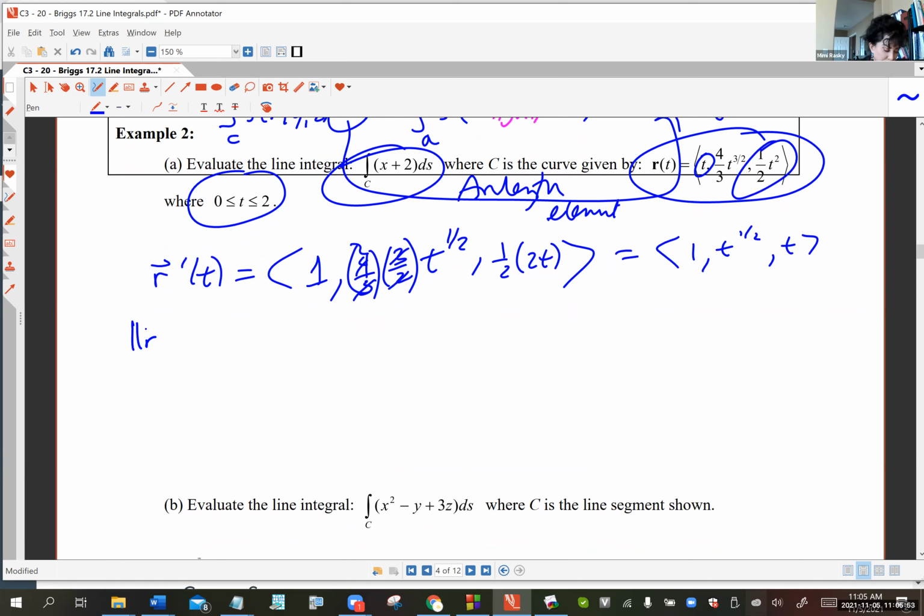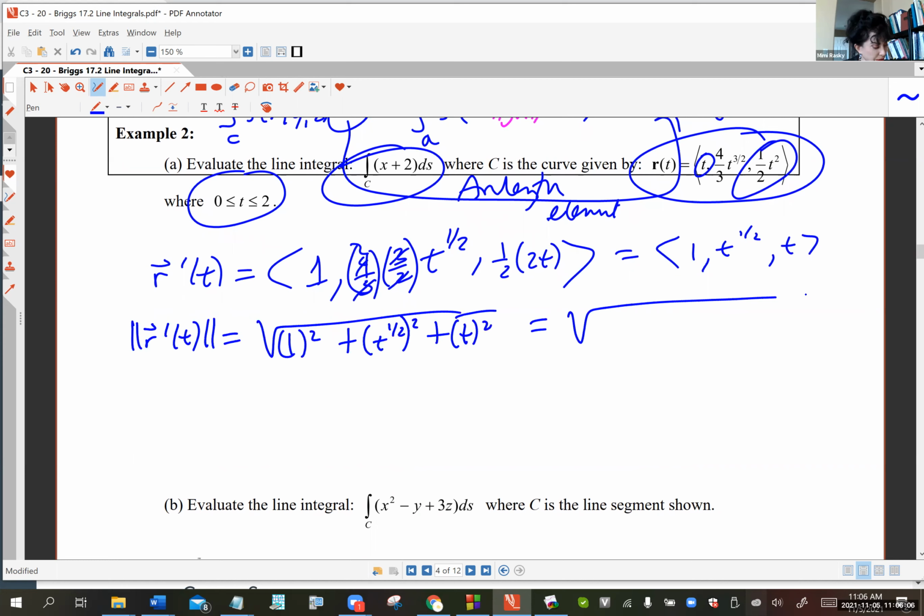So now if we look at the magnitude of R prime, just to clean that up, you're going to take the radical of the sum of the squares of the components. So that's not going to look too pretty. Yuck. I think I'm forgetting something here. There's a 2. Yeah, I was about to say it's 2t. Thank you. Yeah. Forgot my 2.